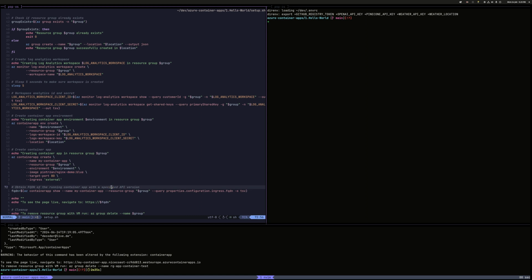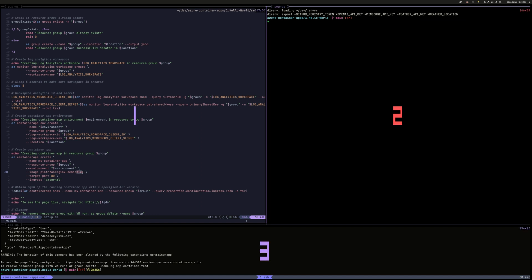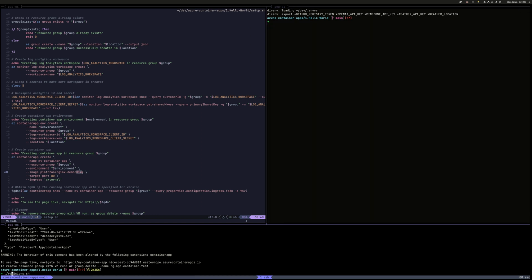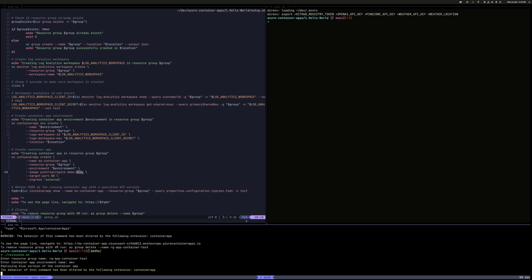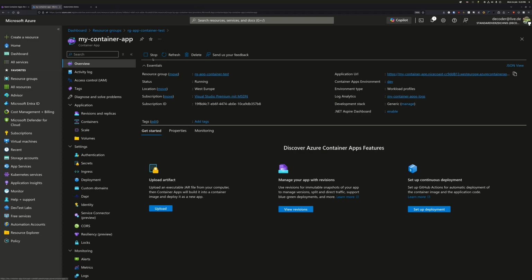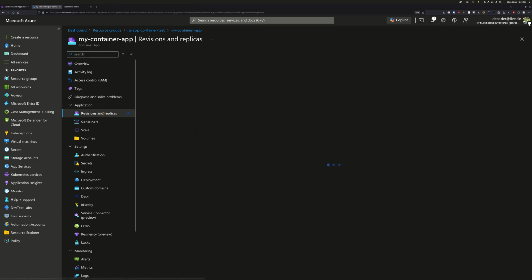However, we have another example where we can actually deploy another version of this app. This will be a green container, a green version of the app, and we can then do some A/B testing. So let's do this. We have another script called revisions. We're going to make sure that we deploy to the same resource group and to the same app. And while this runs, we can go back to Azure and see if our revisions start to pop up.